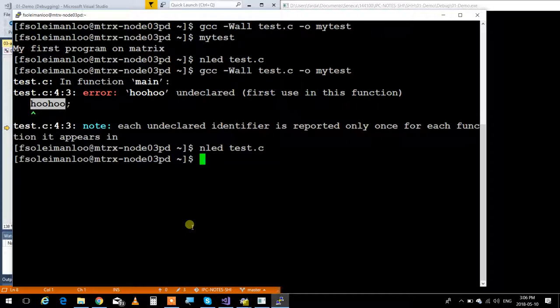Oh, you want to? It's not important. You don't need to do it now. I just wanted to demonstrate how it works. For now, stick to Visual Studio. We'll come to that later, okay? In ULI, they're going to tell you how to log into Matrix and do all this stuff. They're going to tell you how to use the VI editor, okay? Something that I don't know how to use, okay? So you're going to be much superior to me on that, all right? So keep that in mind. Any questions down to here?